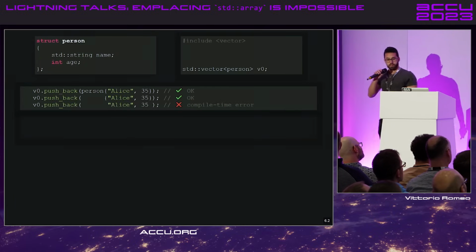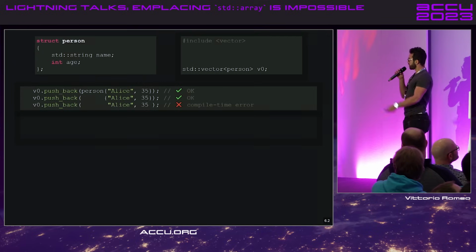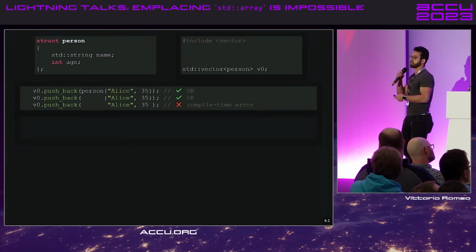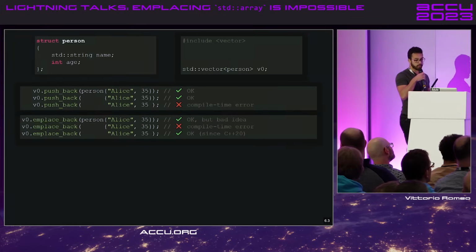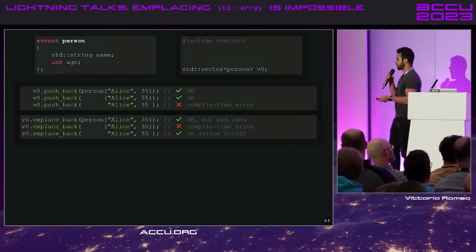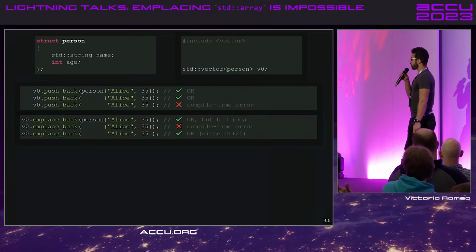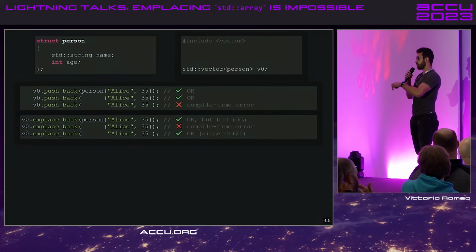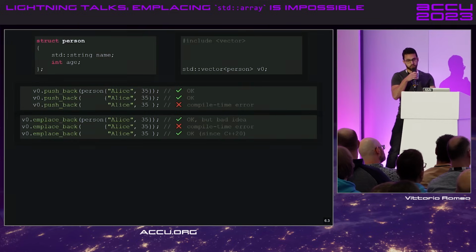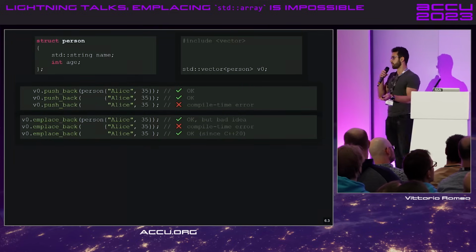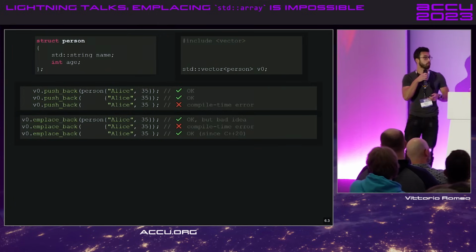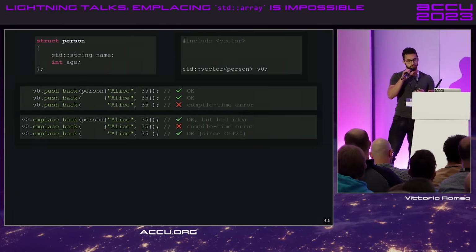What can you do with this syntax? If you call push_back, you can do it creating a person. You can use the curly braces. But of course, you cannot do the same as emplacement. You have to provide an object to push_back, something that exists. With emplace_back, you can provide an object, but it's a bad idea because it defeats the purpose of emplace_back. You might as well just use push_back. You cannot use the curly braces on their own because you cannot deduce the type of person from just the curly braces, a template deduction issue. And of course, you can do what it's meant to, which is passing just Alice and 35, and it is going to take these arguments and construct the person directly inside the buffer, avoiding one move or copy operation.